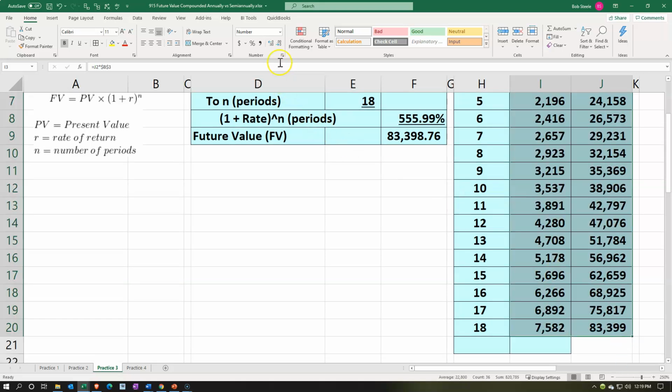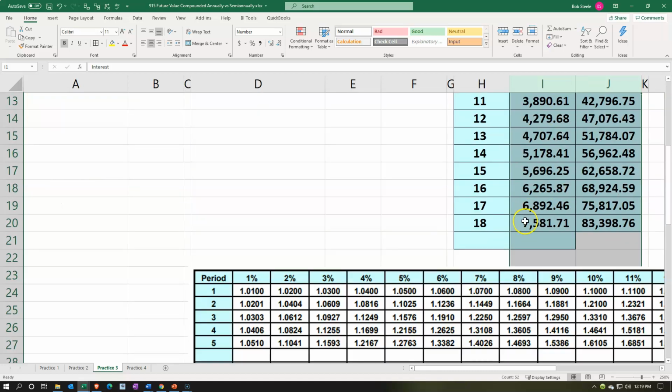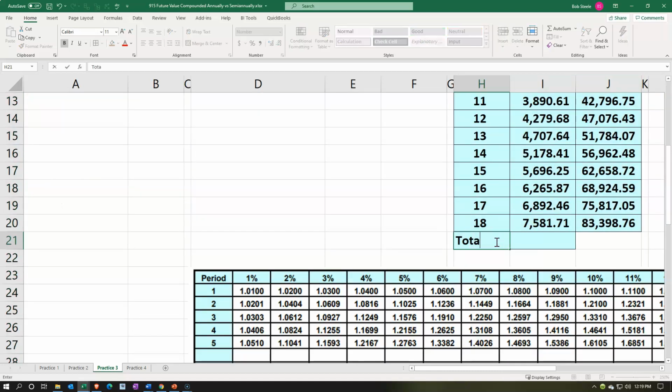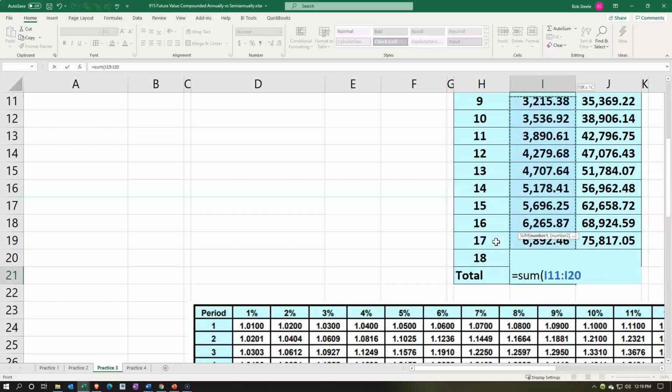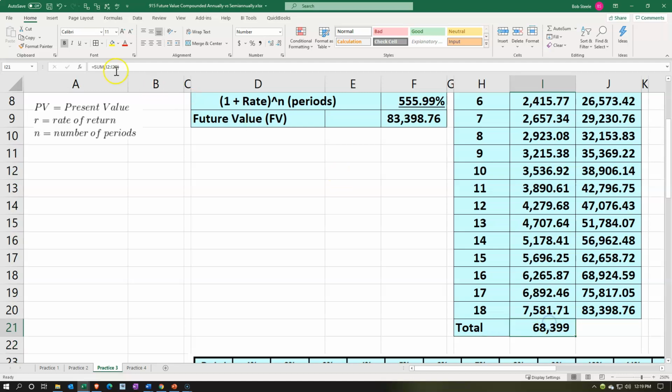So there we have it. We can add some decimals here, adding a couple decimals, making these columns wide enough so we can see something more than those little $ signs. And then we have the total, which is the total of the interest after 18 periods. And so there we have that. Add a couple decimals, home tab, numbers. Let's put an underline here, home tab, font group, underline.